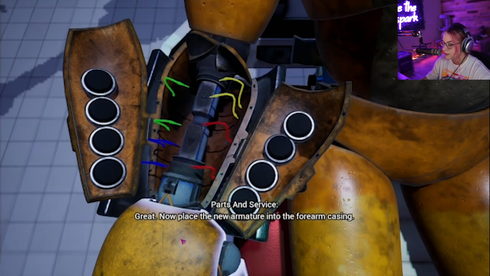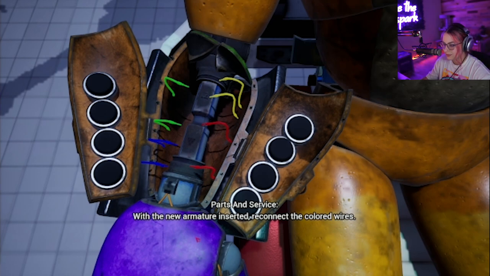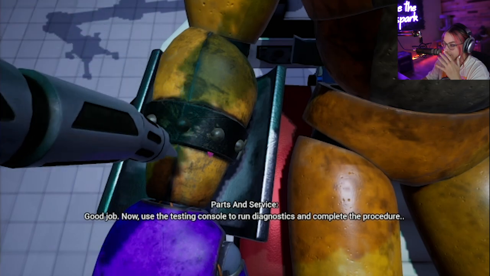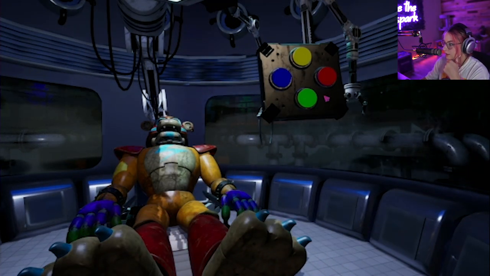Great. Okay. Now place the new armature into the forearm casing. Yes, indeed. With the new armature inserted, reconnect the colored wires. Okay. Oh. Got it. Oh my god, I didn't. Close the casing. Good job. Now I forgot for a second. Testing console to run diagnostics and complete the procedure. Okay.